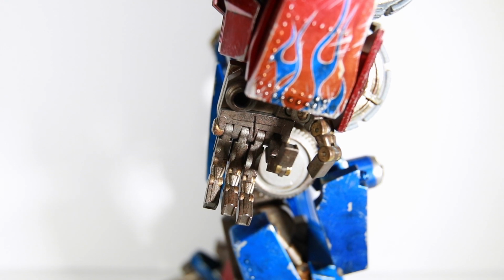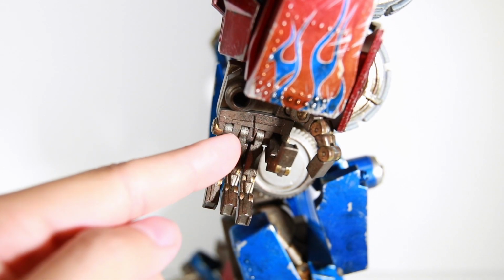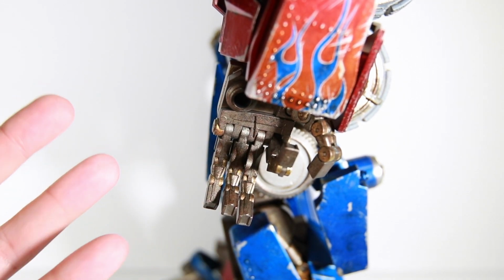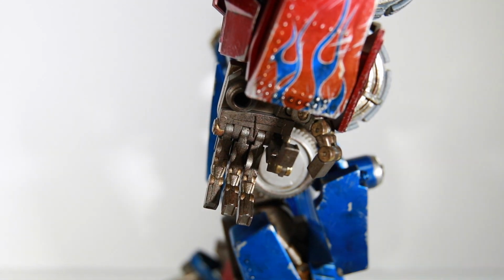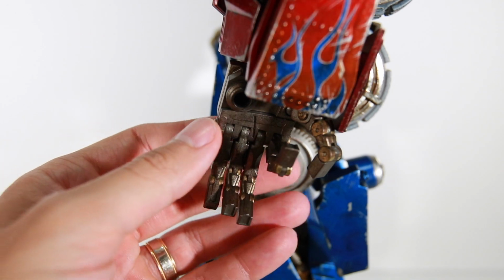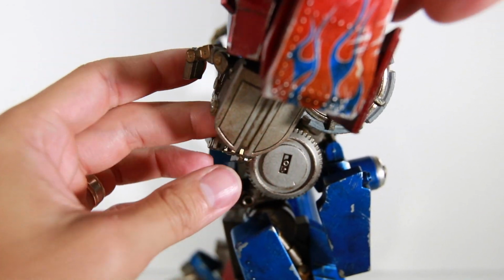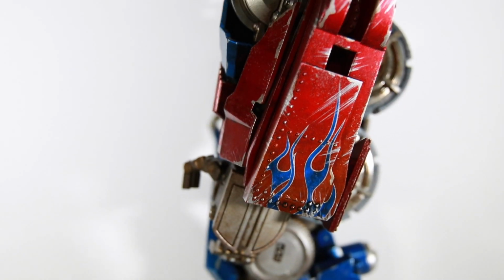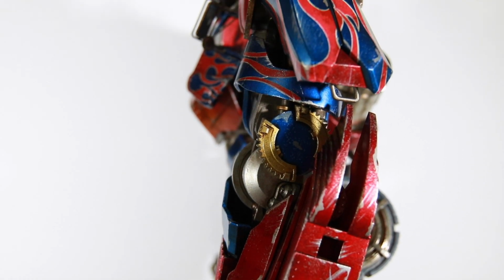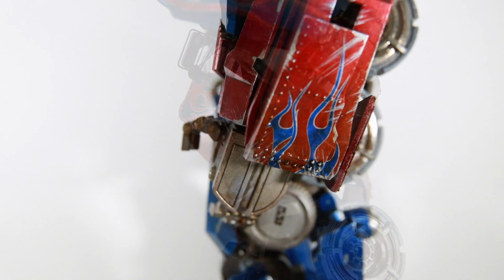That's basically for his gun, his accessories. And you can see it's just very tightly in there, so not a ball joint or anything that gives you the ability to split the fingers, unfortunately. Hand is just on a ball joint. So you can spin it around and bring it in and out and stuff like that. So that's good. While I'm here, I'll give you that extra little bit of look while we're down here.